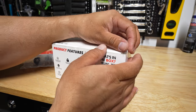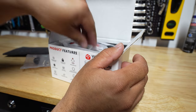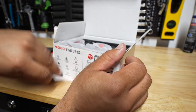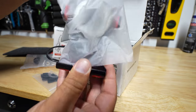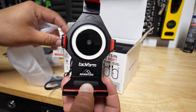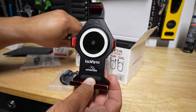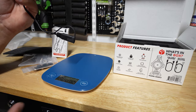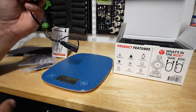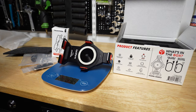So let's go ahead and pop this open. All right. And I have here my scale as well, because I just want to show you guys how awesome this thing is. And I know you can't hold it. If you look at it physically like this, you might say, Jay, that looks like a standard Amazon phone mount. So here I have my scale. I have it in grams right now. So let's go ahead. There it is, zero. And let's place this on top. This thing is 332 grams, guys.